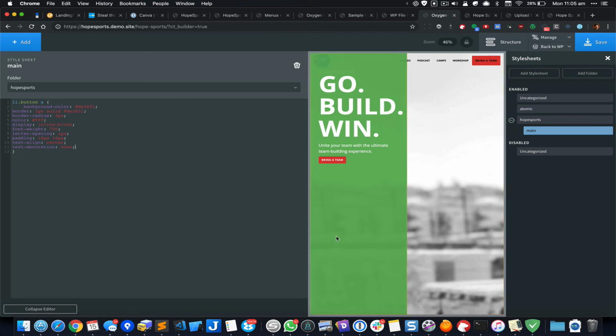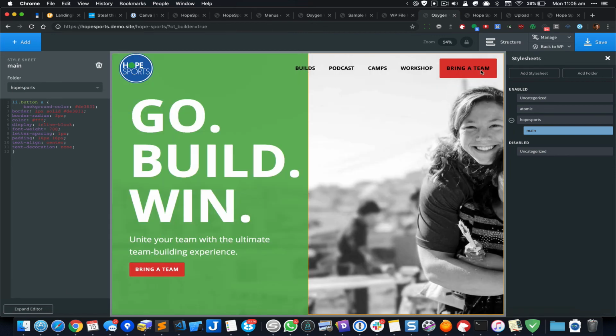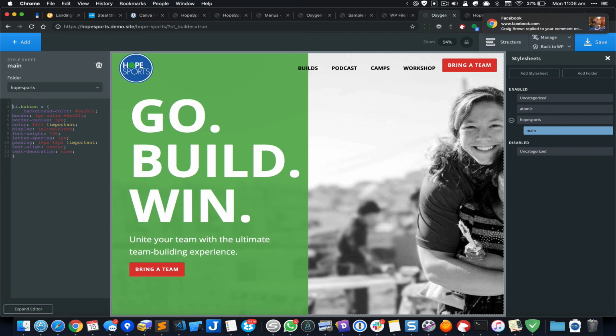So the moment you do that, you can see the styles getting applied, but the color of white is not getting applied because a more specific CSS is being applied here. So if you add important, that is going to override that. Also the padding I believe is much higher than what it should be. Padding also is being overridden, so I can add important to that. Now, if you notice something, the moment I do that, these things are not lining up. So for the list item that has the class of button, I can add this justify content property, set it to center.